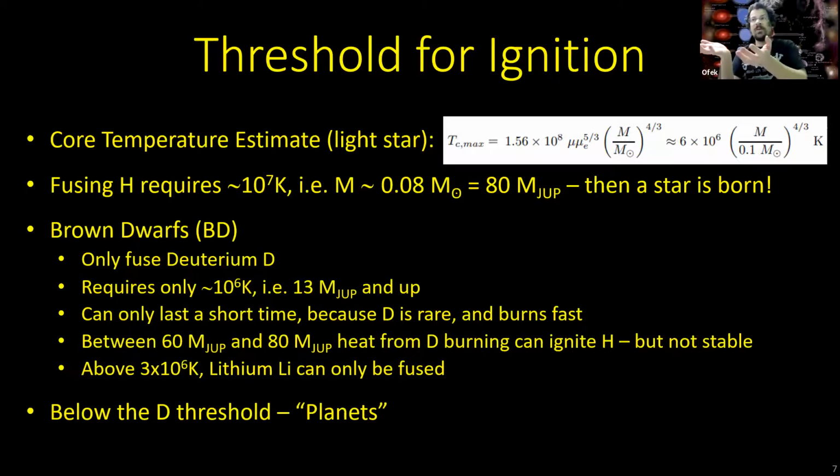But if you happen to have spare deuterium flying around in the gas cloud, you can actually fuse that with other deuteriums or with other hydrogens, even at lower temperatures. You don't need to overcome the big barrier that we talked about in the Gamow peak and the quantum tunneling and the repulsion that require this high temperature for hydrogen burning. You can fuse deuterium even at lower temperatures, not a lot lower, but about 10 to the 6 Kelvin. So maybe a factor 10 lower than what you'd require for hydrogen burning. And if you plug this requirement, you get an order of magnitude almost reduction in the mass limit. And you find that already.